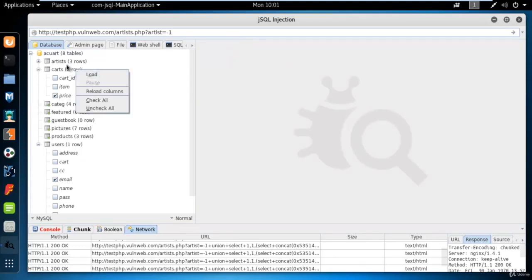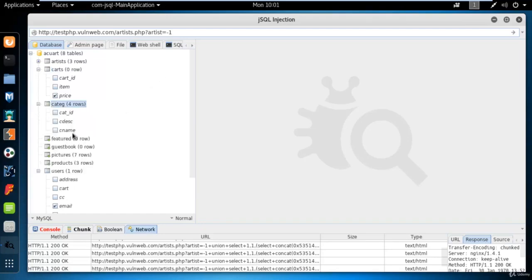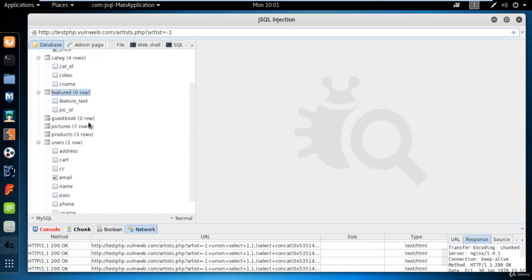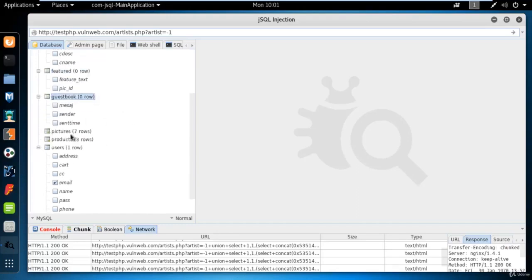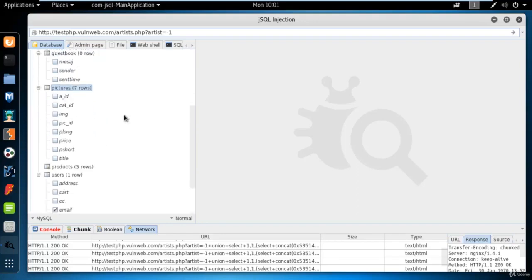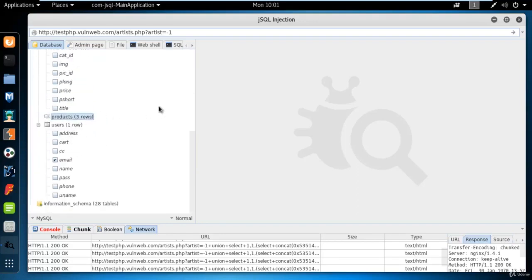Actually it is not containing any rows, that's why it is not showing anything here. Click here, CNAME, features, all the columns inside features, guestbook, pictures, products, it is available. You can select name, right click on the product, click load.